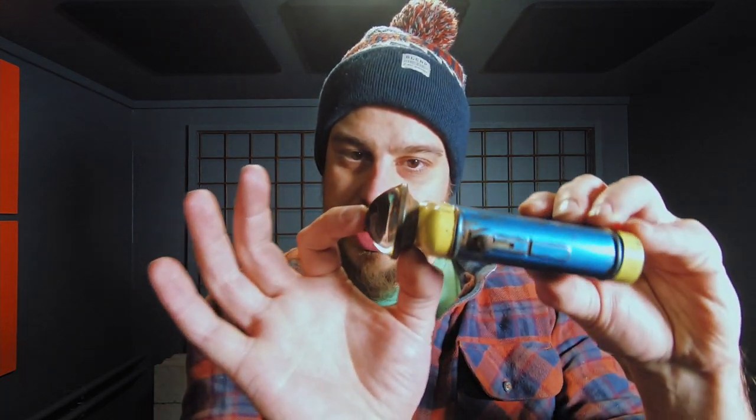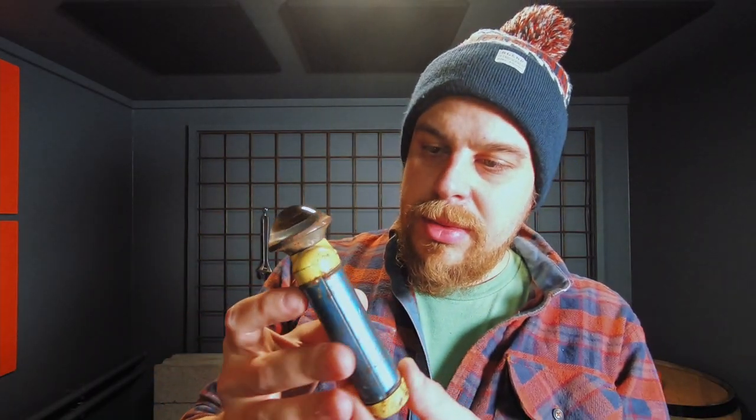It's very interesting that the lens here is thick glass. It's glass all over, so it's that thick. Very cool technology if you think this is a 70-ish year old thing. And it's not that bad shape at all. A little rust here and there, but very good condition. And I am excited to get this to work.